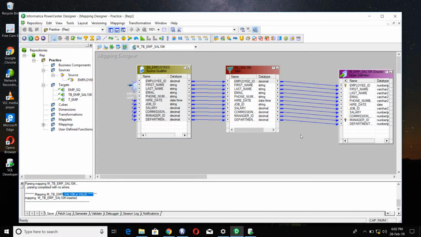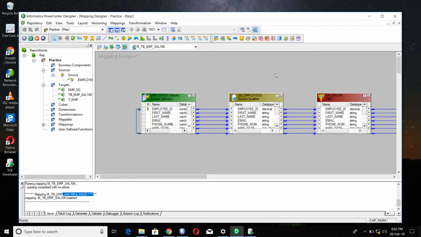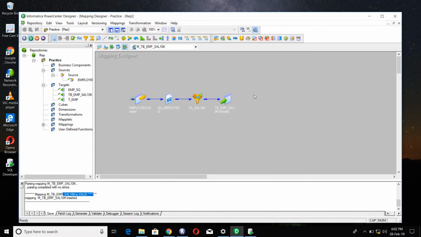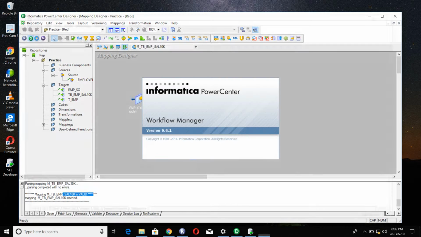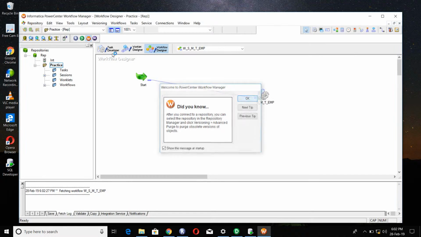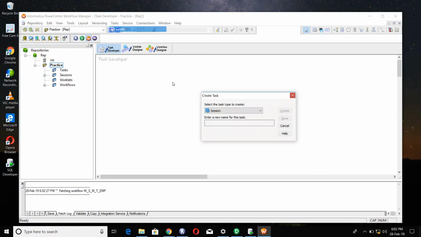Mapping is valid. Now we have created the mapping, and we need to create a session. Click on workflow manager, click on task developer, and clear all. Click on task, create task, session s_m_tv_emp_salary 10k.